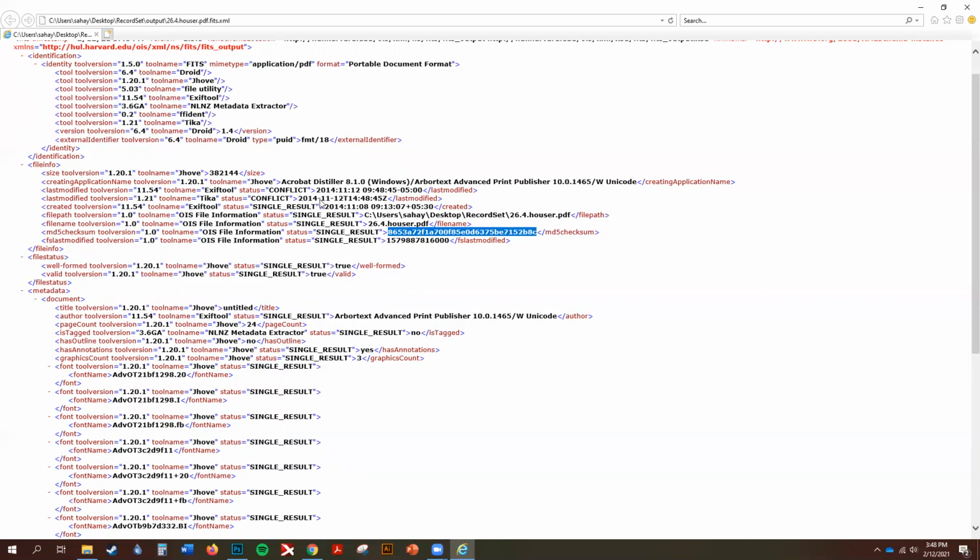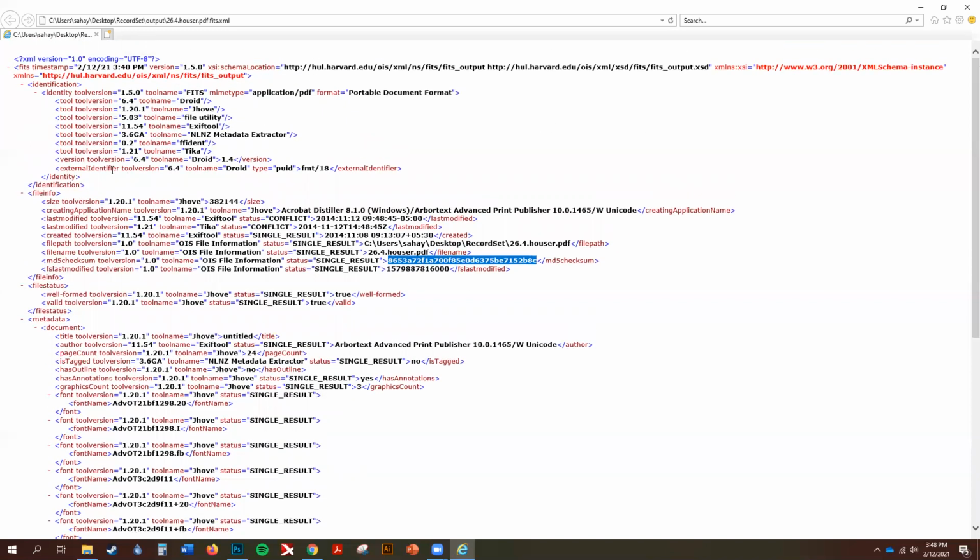So whether they're formatted differently or they might have slightly different information, that might be helpful to know as well. This external identifier shows you the Droid is saying that this type of file corresponds with a particular format that is in the directory of file formats that Droid maintains.